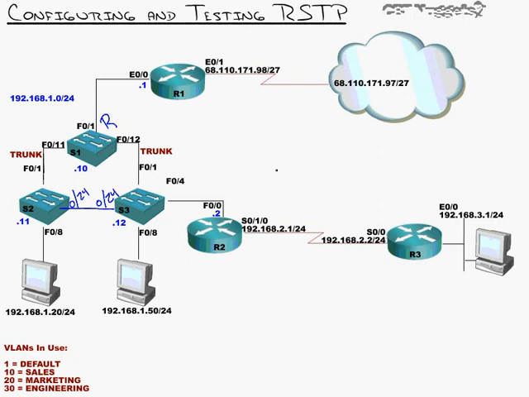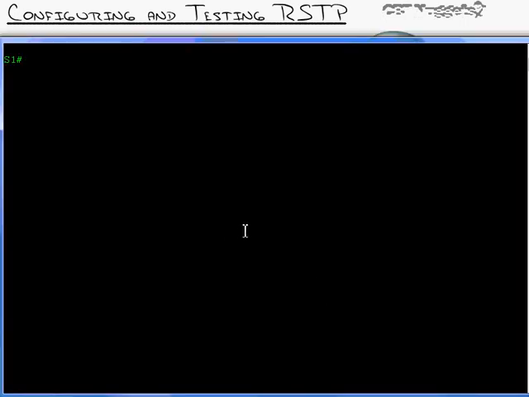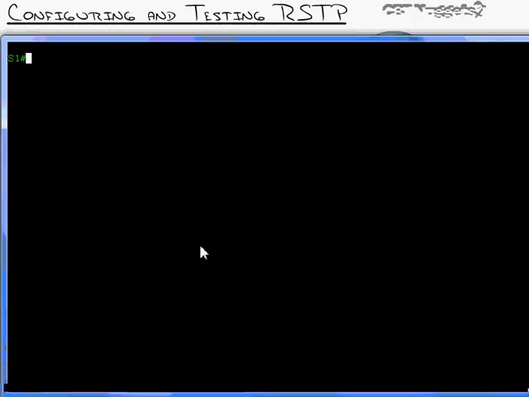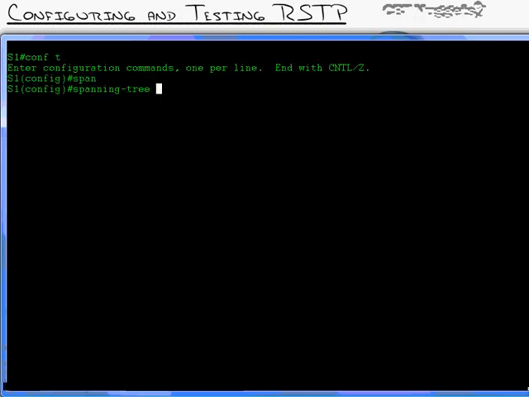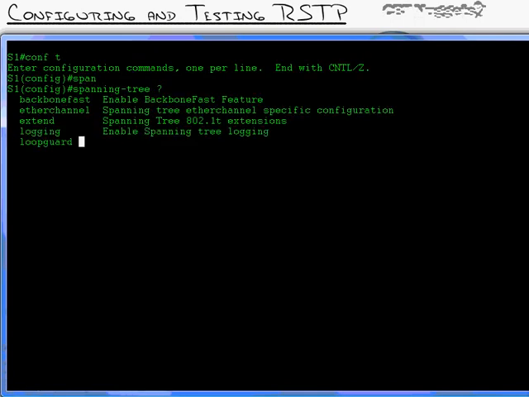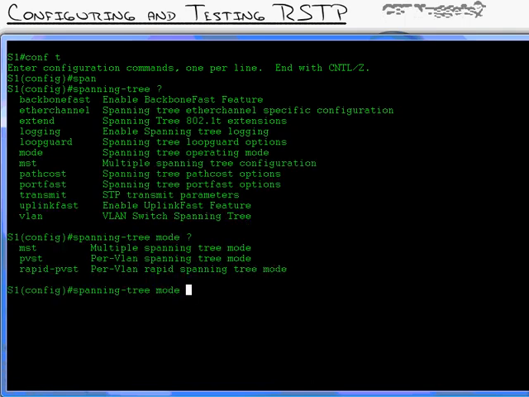And by the way, Cisco does implement per VLAN rapid spanning tree. So they took their enhancement and moved it into a per VLAN level for rapid spanning tree. So let's set it up. And again, we still have these two hosts that can do our ping testing. We've got switch 1 that we're on right now. And to start rapid spanning tree, it's just one command, piece of cake. Global config mode. You type in spanning tree mode, and then you choose which mode you want.